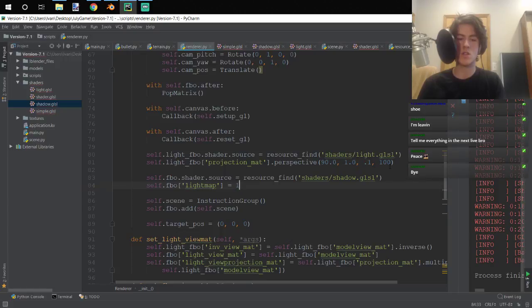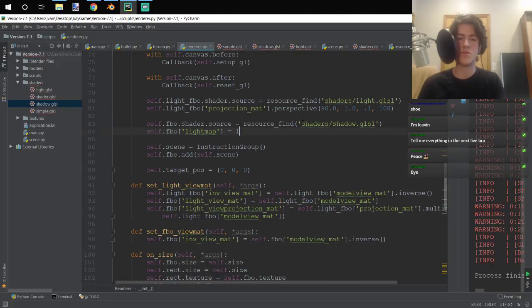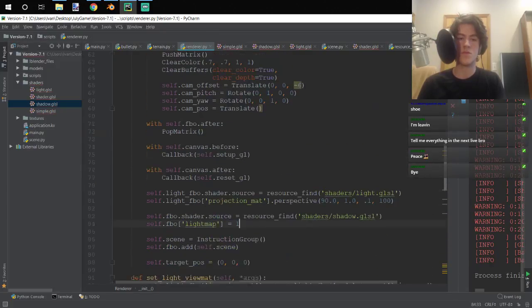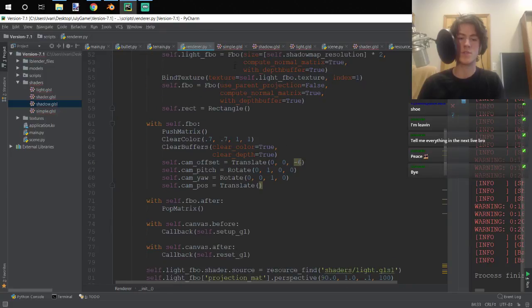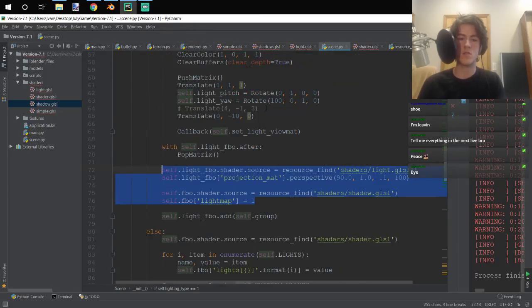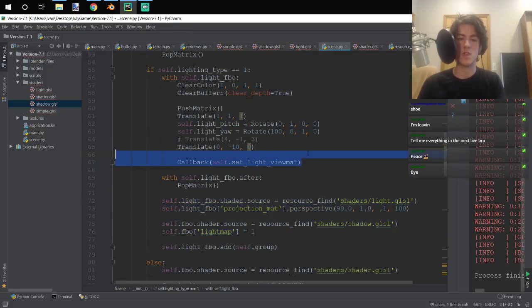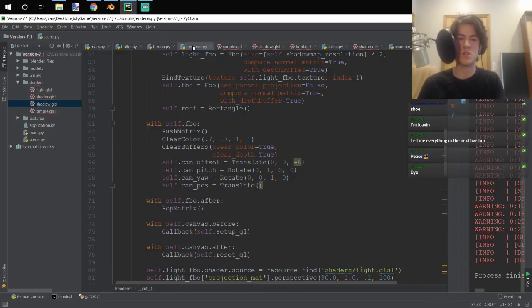And we need to do some callbacks in the FBO, so set light view matrix.